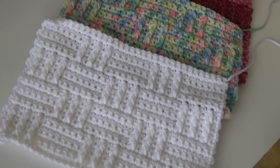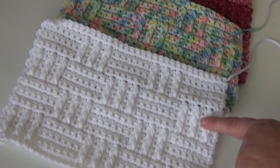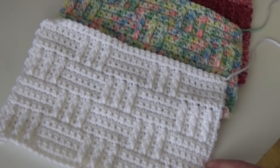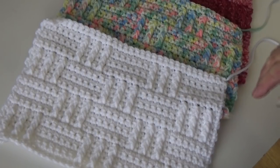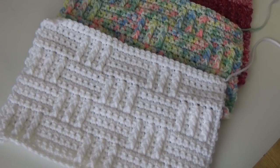Now this is just a simple pattern. It's made using single crochet and then front post double crochet come down forming the basket weave. So this pattern is a multiple of 12 plus 9. So very, very simple pattern. Very, very nice if you just want to make a baby blanket, a textured afghan, or just a scarf or something simple. I have my three samples.